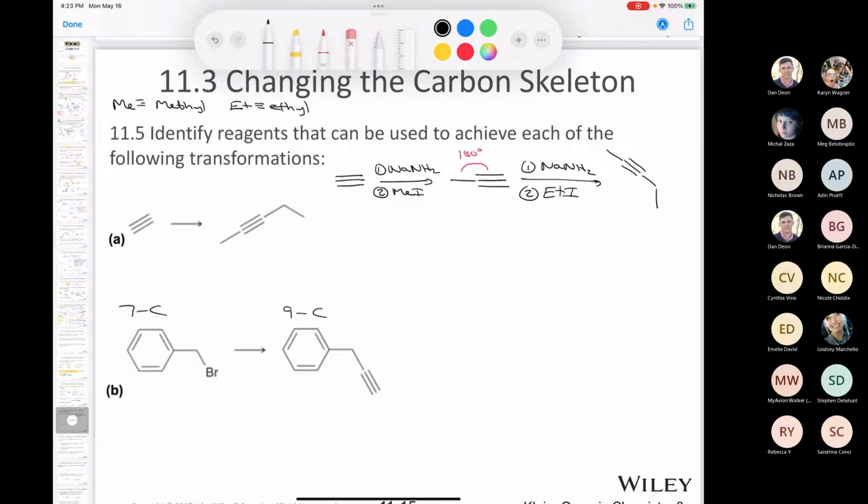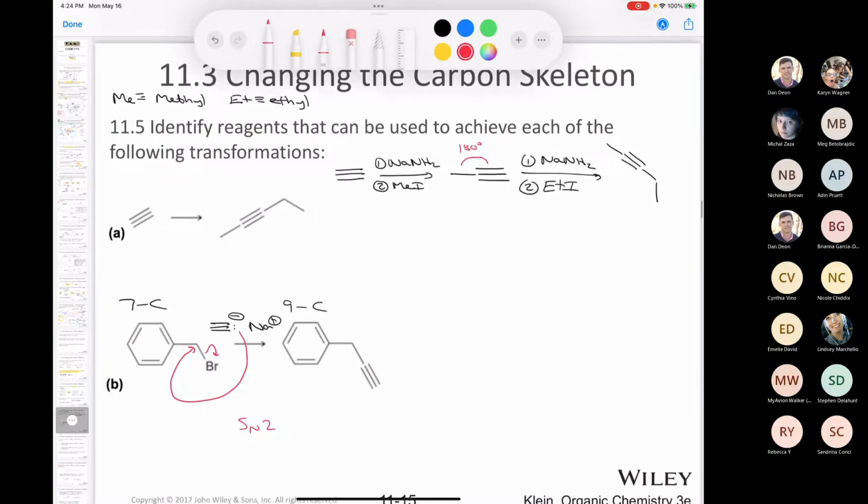So where would I get a 2-carbon nucleophile? The answer is I'm going to treat it with sodium acetylide. And I want you to remember that you can assume that you have sodium acetylide at your disposal. So you can always assume that you have the sodium acetylide ion. So it's just going to do a plain old SN2 like that. So this is an SN2. And there you go. You've added 2 more carbons.